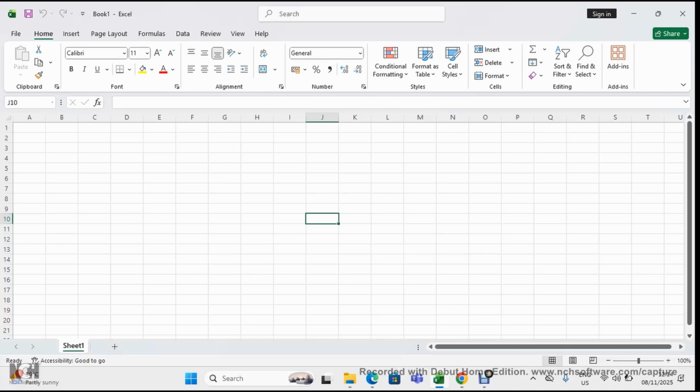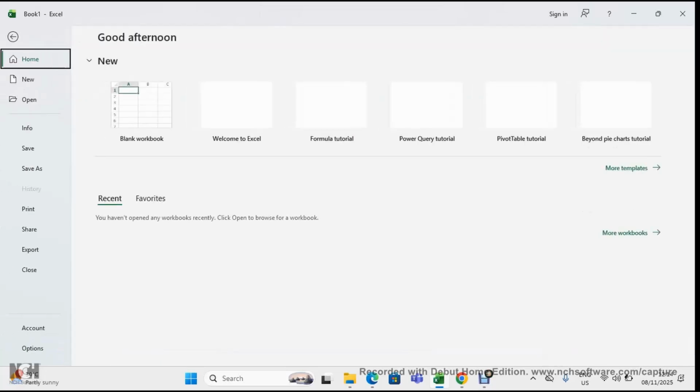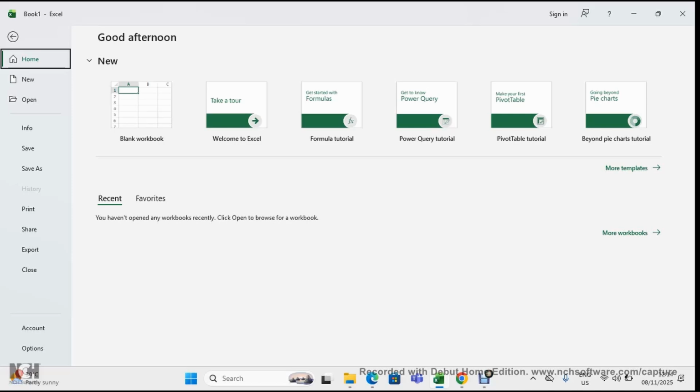So let's go to the tabs. We have the file tab right at the top corner here. On the file tab, you can create a new file, open an existing file, and see the information tab. You can save an ongoing project, an ongoing workbook.